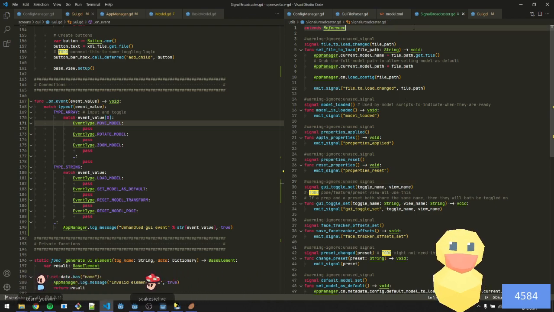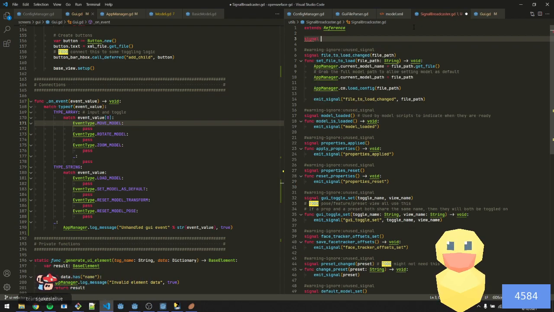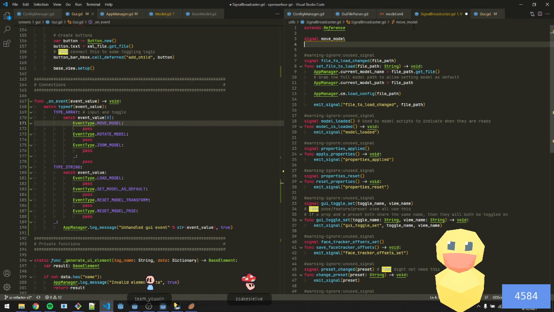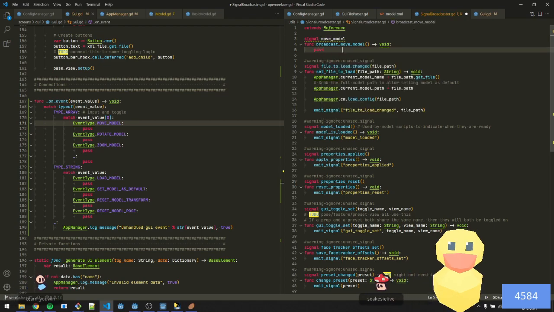All right, so let's handle some of these. So we'll do signal move model. Sure. And then func broadcast move model. Is that what I want to do?